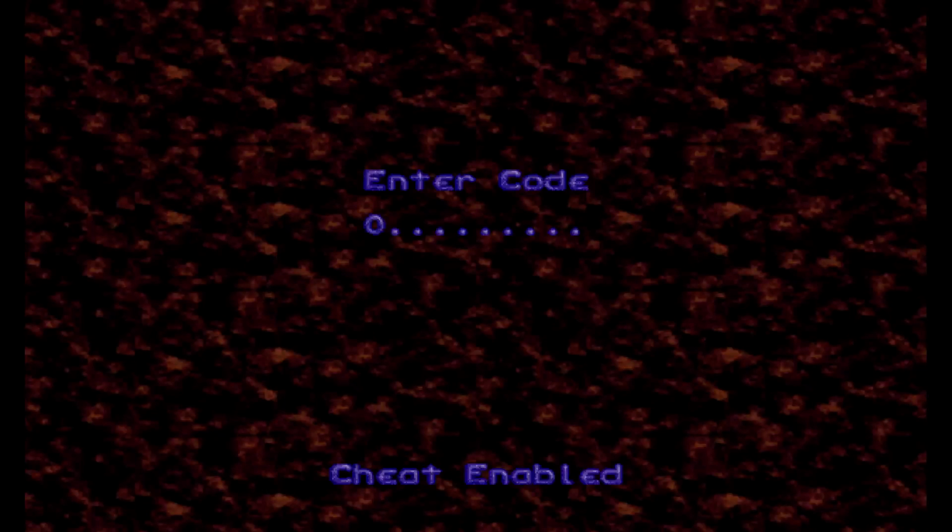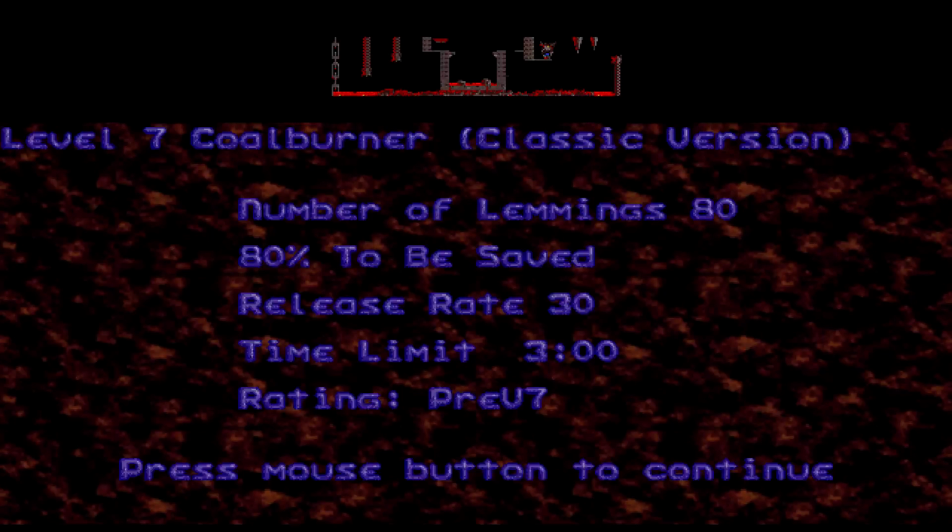So let's have a look at the original incarnation of that level, which is in the PreV7 rank, the final level of it. Not that it's really necessary, but to differentiate it, it's called Classic version here. So some of the differences you'll notice is this one only requires 80%, not 90, but you've also got 1 less minute to do it in.